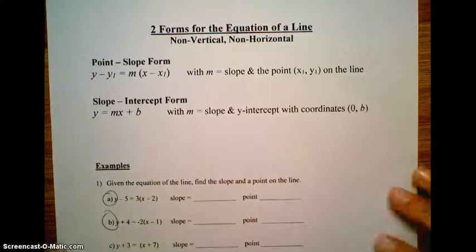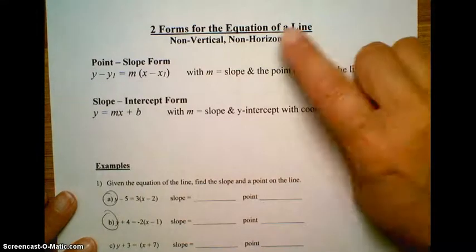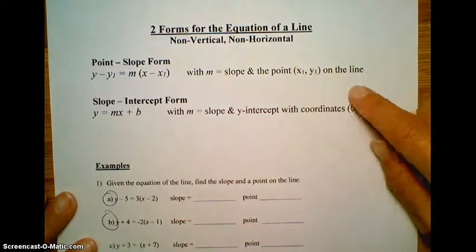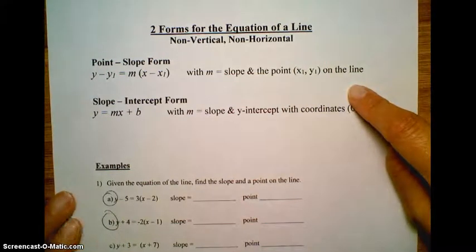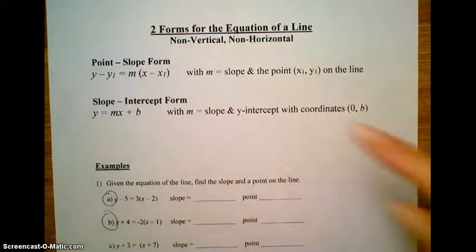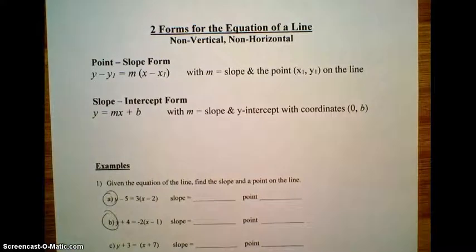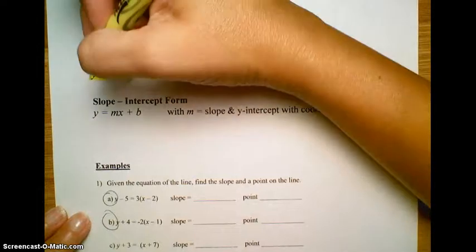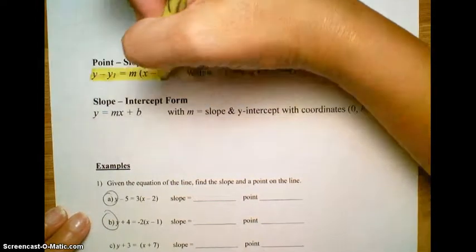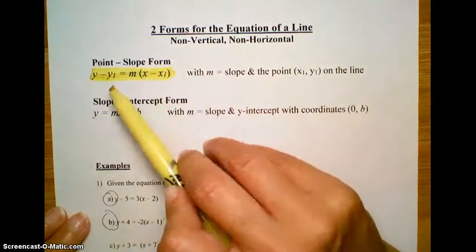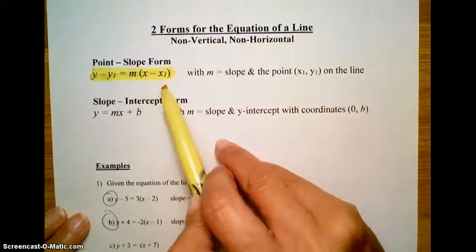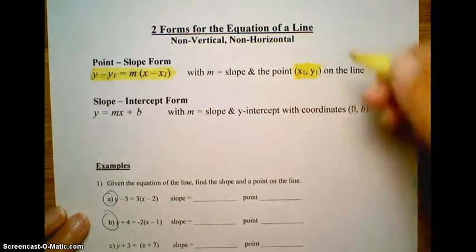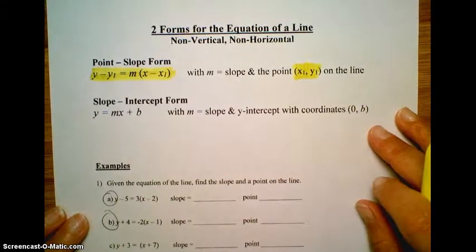Okay, we're on the third page of the chapter 3 section 7 handout, and as you can see at the top of the page, we're now going to be talking about lines that are non-vertical, non-horizontal, your average everyday line. And we're looking at two forms for the equation of the line. The first is called point slope. And again, y minus y1 will equal m times the quantity x minus x1. Do notice that minus is part of the equation for both the x's and the y's. Also notice that it only takes 1 point to write the equation of this line, and of course the slope.